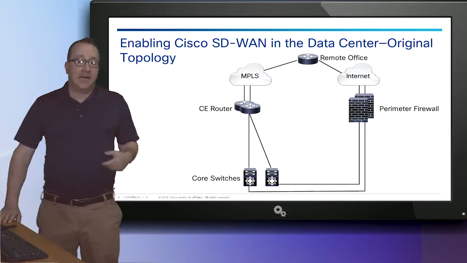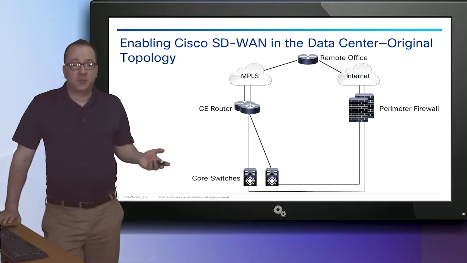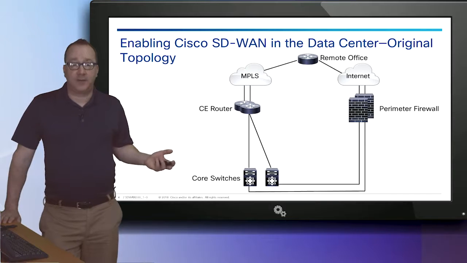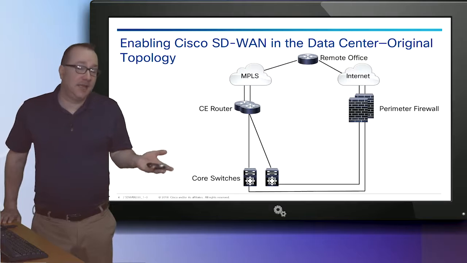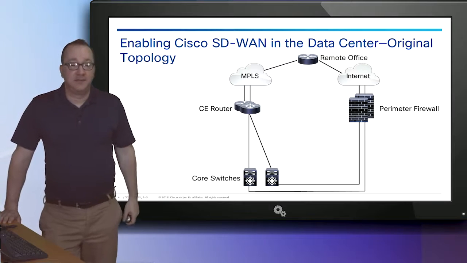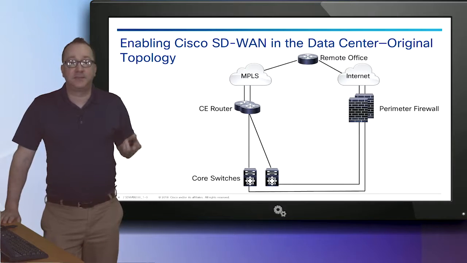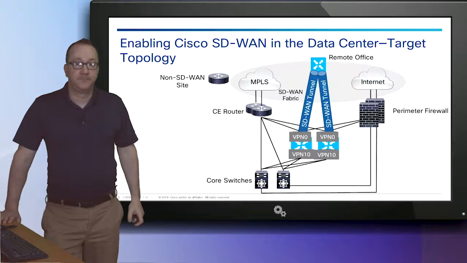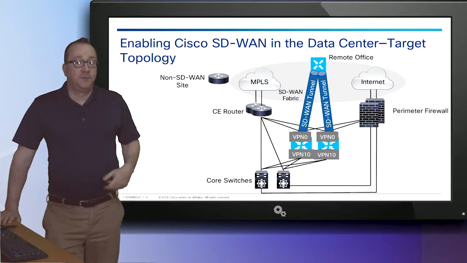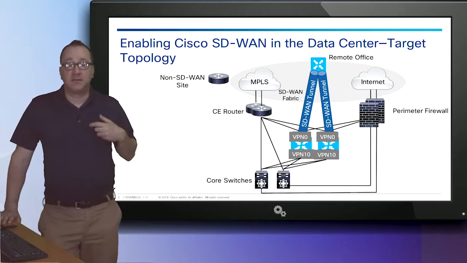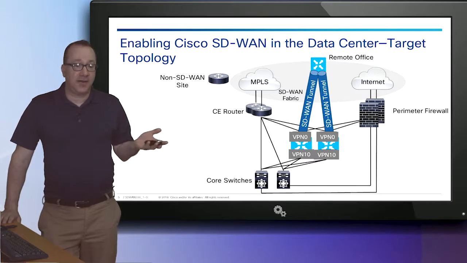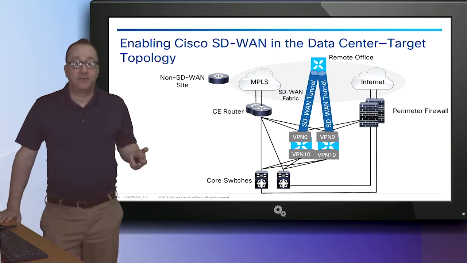So, in a traditional data center design, core switches connect the WAN edge routers and the firewalls. The WAN edge routers connect to the transport circuits, and branches are in turn connected there. This is traditional. It's a little simple, but this is the traditional setup. To support both traditional and SD-WAN branch offices, the data center must include SD-WAN devices, which are connected behind the WAN edge devices, seen from the transport side.